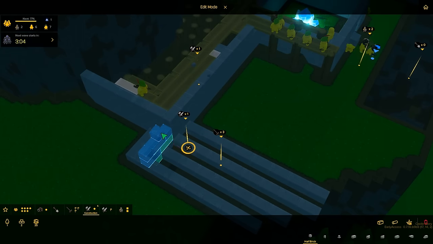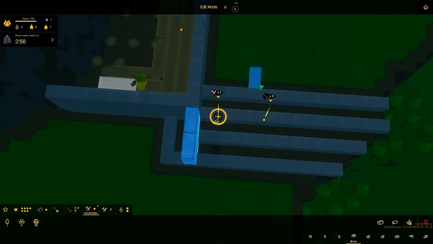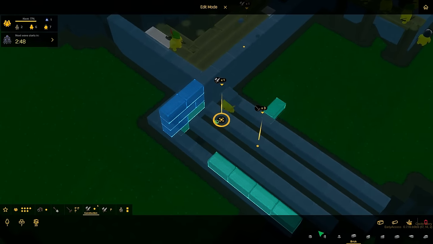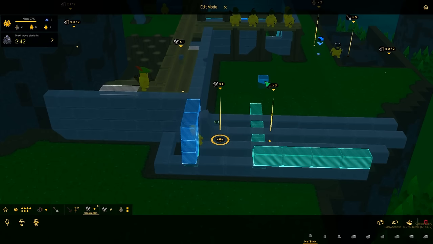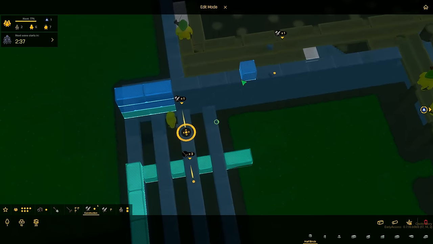So I'm going to do this. And then what I'm also going to do is, I don't know what a good size is. Let's do 4. So it'll be 4 thick. Which means right here, I'm going to need a wall like that. Okay. So then we will put half bricks here, here, and here. And this is where we're going to funnel them all through. And hopefully they don't attack anything. I don't think they will.